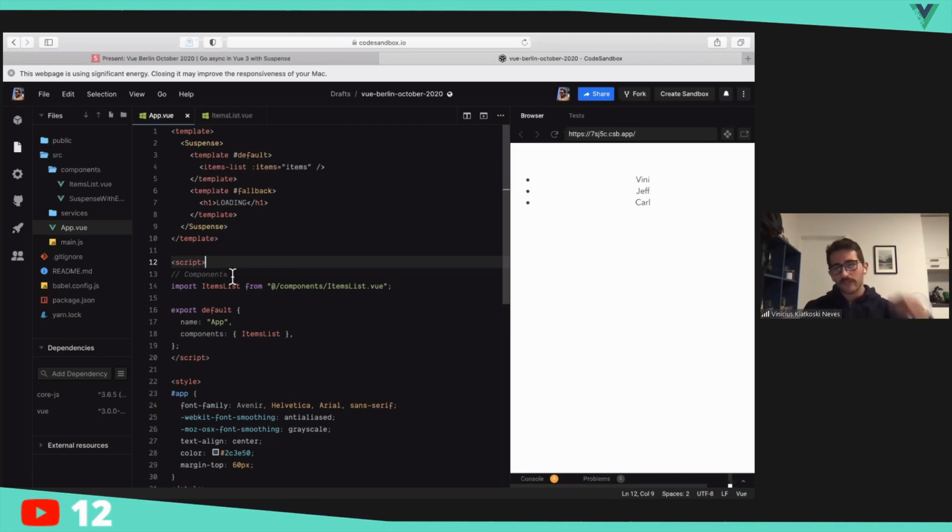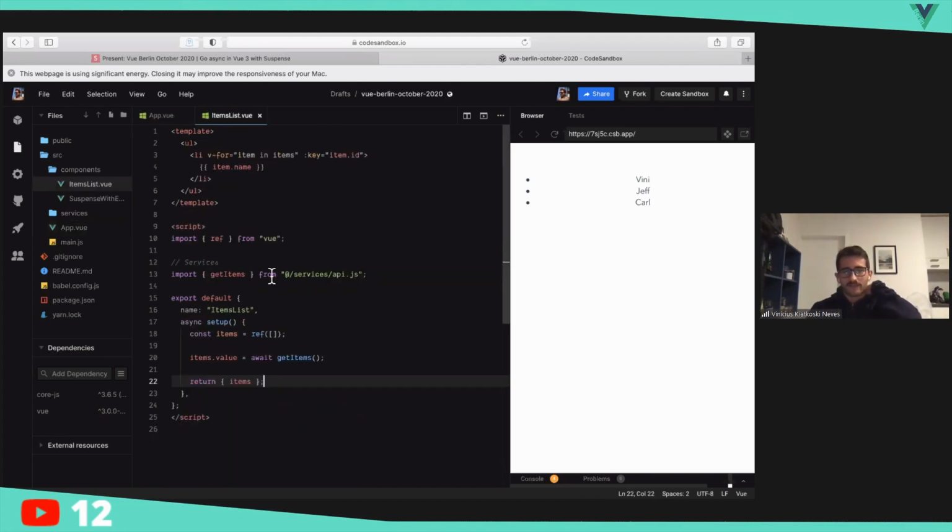We don't have to create a different state for this component to handle this use case. And all the items logic is encapsulated in the items component. It could be done differently, but the idea is to have everything inside the items list component.